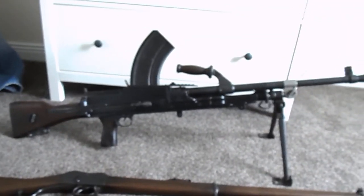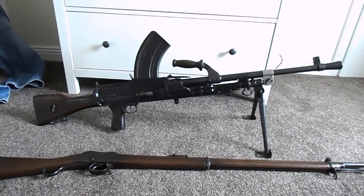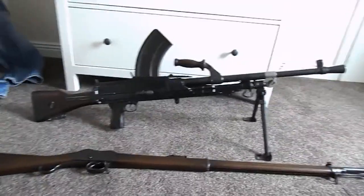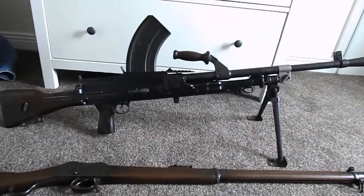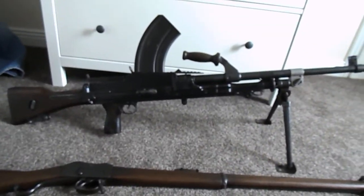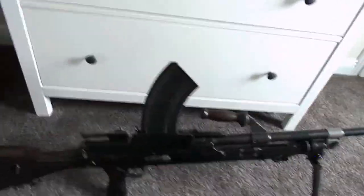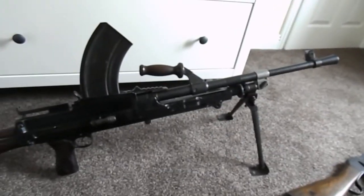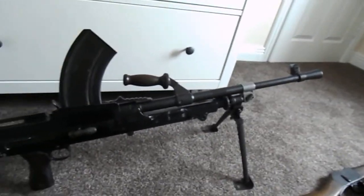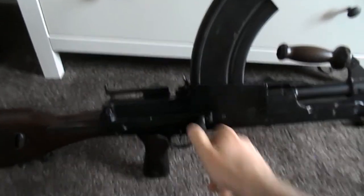To finish off the grand finale, we'll have to talk about the Bren gun — the Mark 1 Bren gun from 1941. This is the biggest gun I've got in my collection so far. Mind you, I don't think I'll have much space for any more big guns. It was a bit of a struggle finding a place to put this but I finally found one. So this is a Mark 1 Bren gun — a light machine gun. It can fire fully and semi-automatic. There's the cocking handle in the out position.